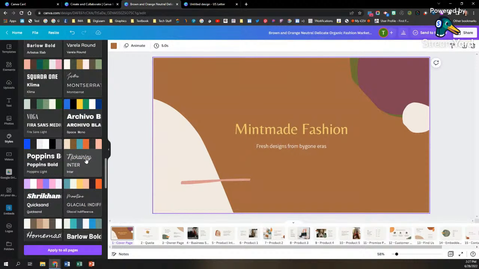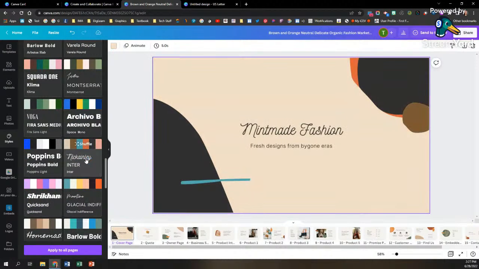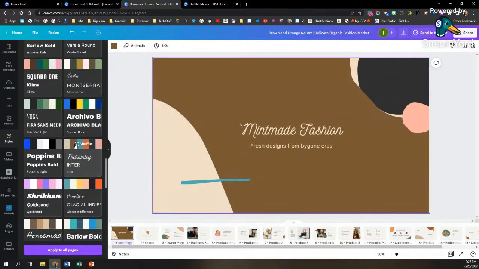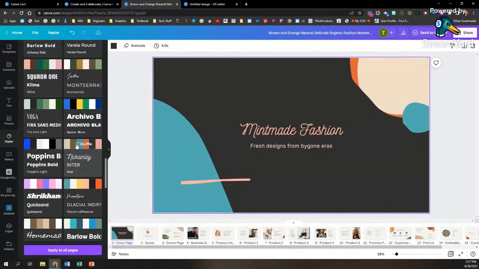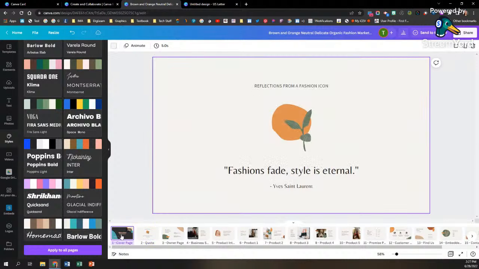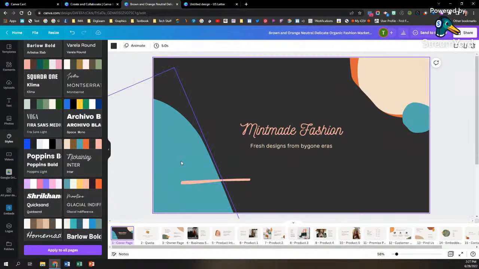So like, let's say I like this one. So through the whole presentation, it'll go through and implement this font with these colors. And again, all you have to do is click shuffle until you're satisfied with how it looks. Like, I like that. And that is one of our most favorite things.